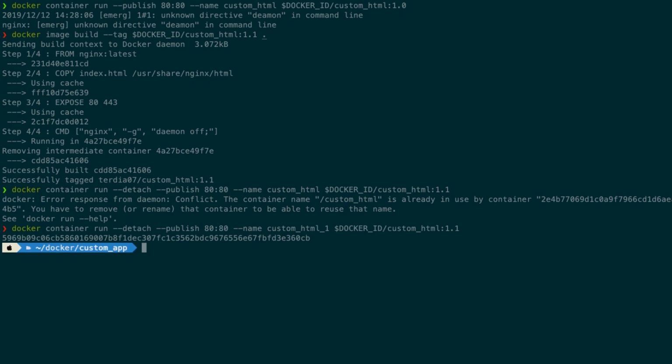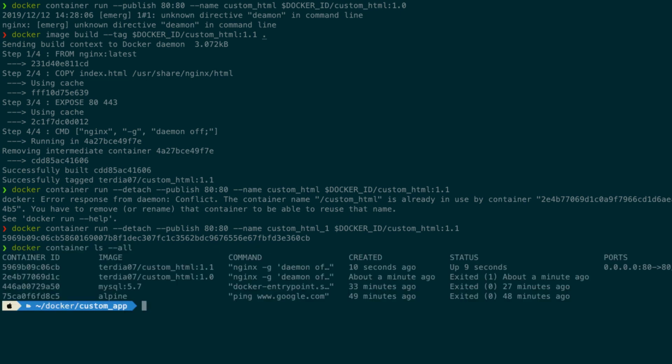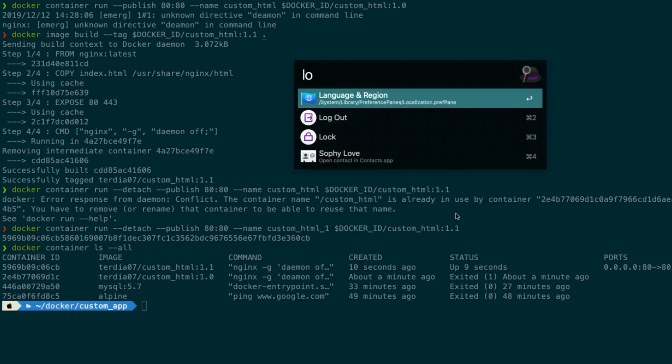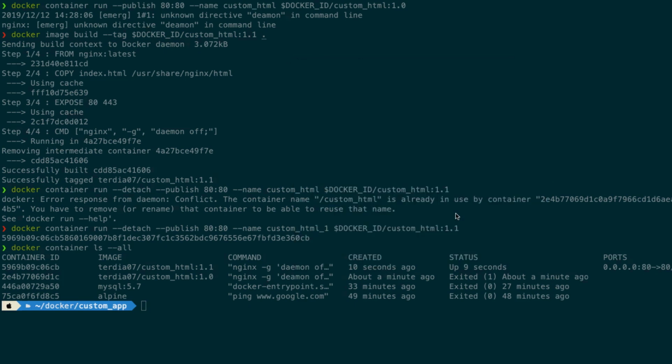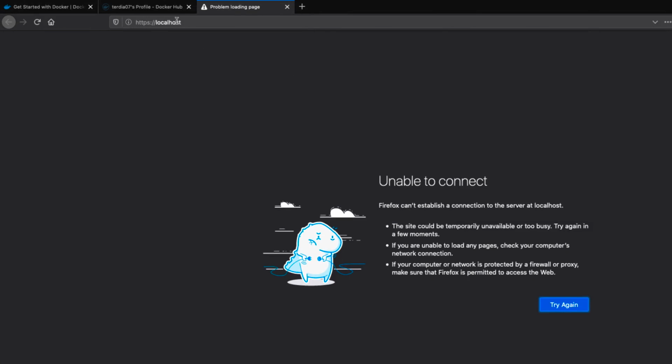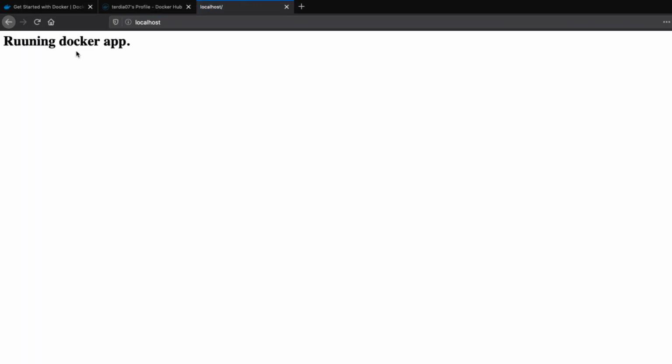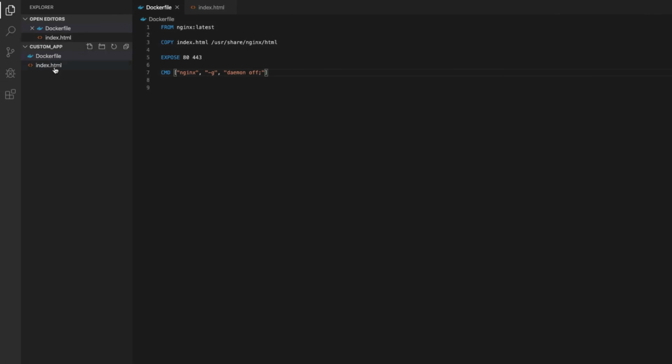Okay, so right now this container should be running in the background. Let's see if everything works as expected. All right, so it's up for 9 seconds and we can see that this is being run on port 80. And what we now need to do is to basically open a browser, or we can say localhost. So if I go to localhost, I should be able to, okay, so this should be HTTP, not HTTPS. All right, you can see running Docker app, which is what we have inside of here in our HTML file.